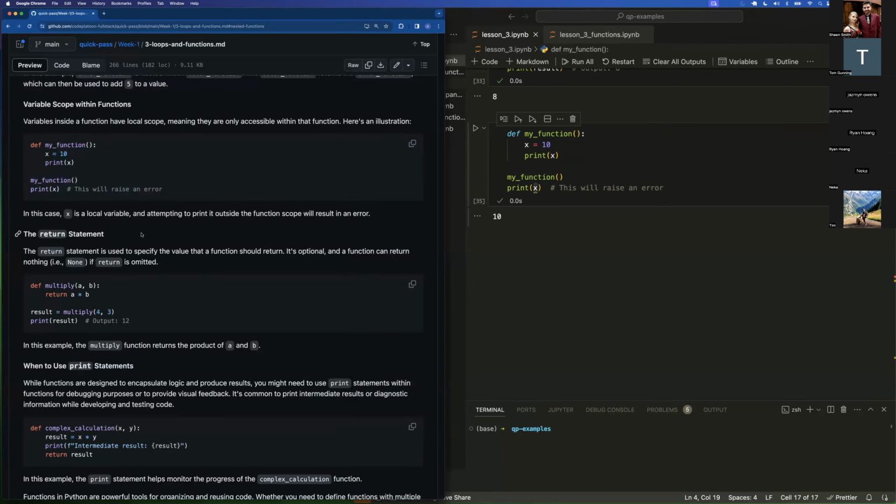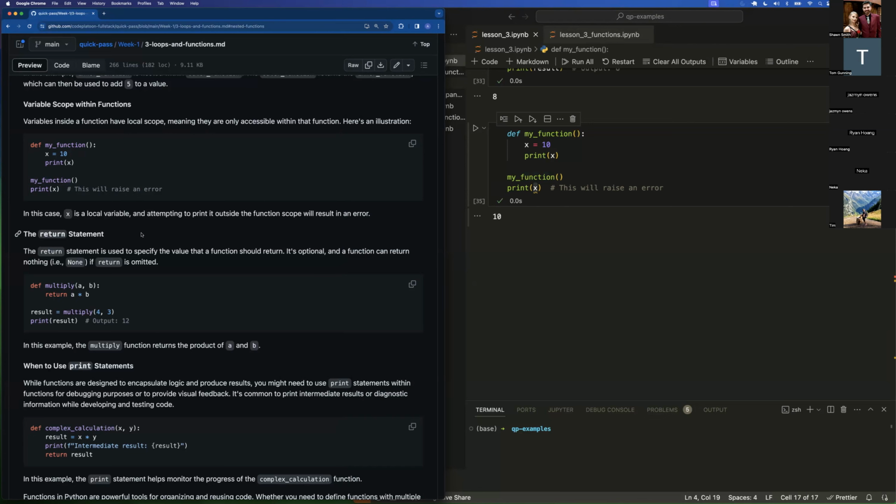So yeah, the return statement. Python functions, and functions in general for any language really, typically do return something. So you're going to want to get a result of a function, especially if you're defining a variable with whatever you're returning from a function.